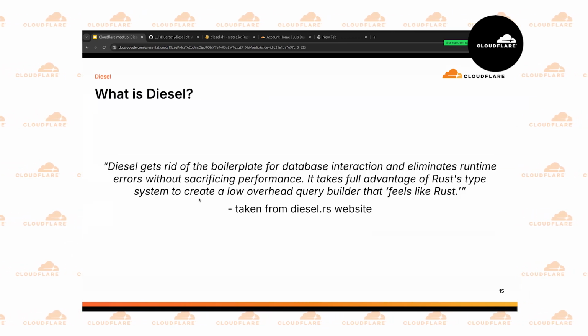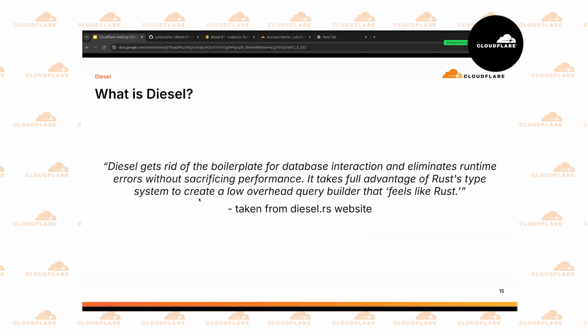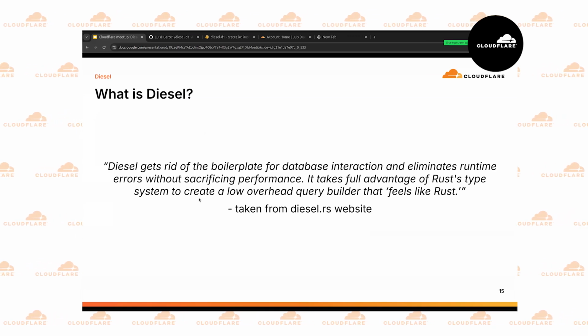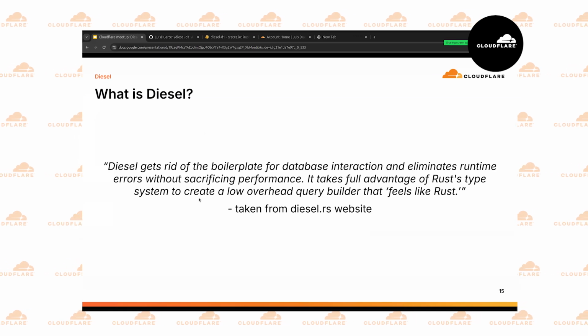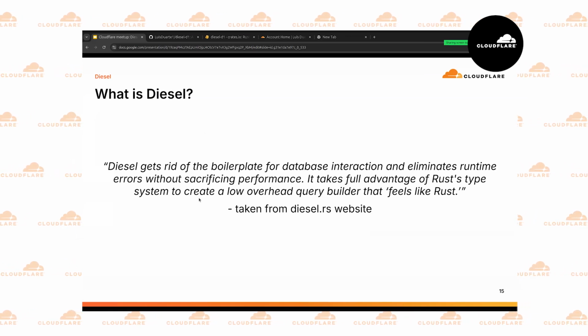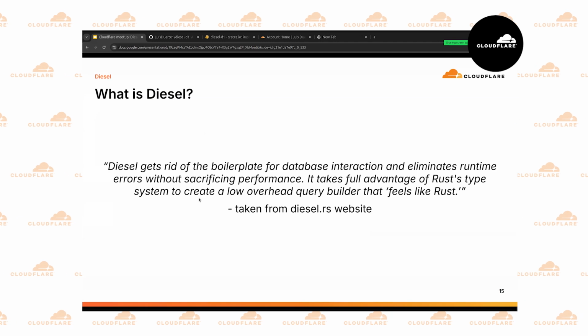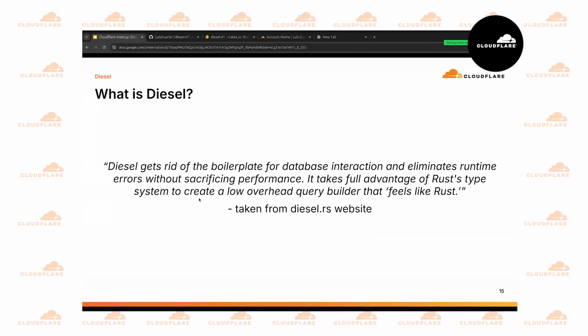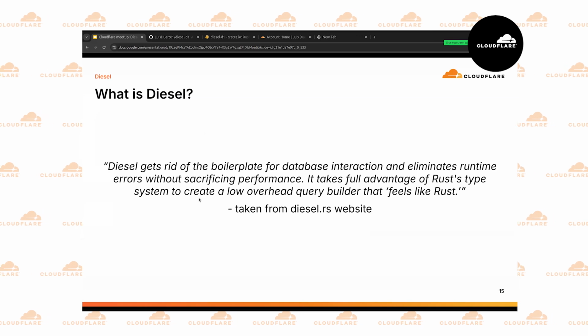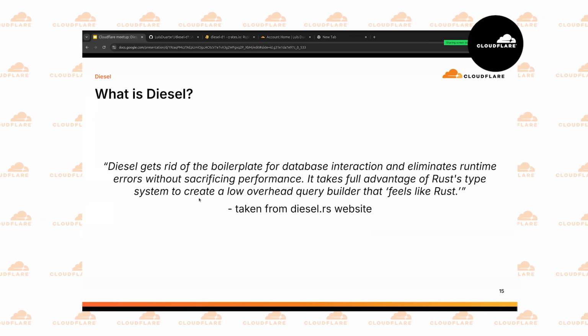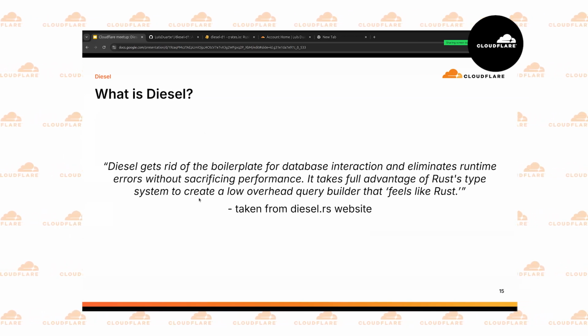So Diesel, I've talked about Diesel in the title, and Diesel is an ORM that gets rid of all the boilerplate of writing SQL queries, tries to eliminate runtime errors, except like constraint errors. That's a bit database related, and it doesn't sacrifice performance. It really takes on the zero cost abstraction part.